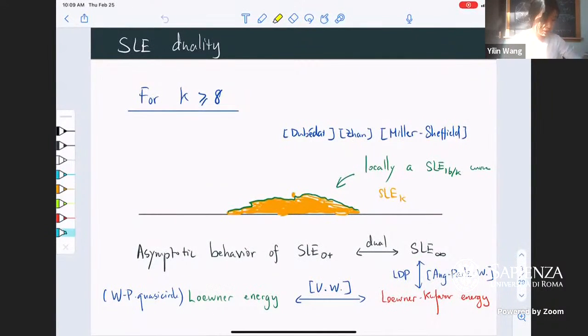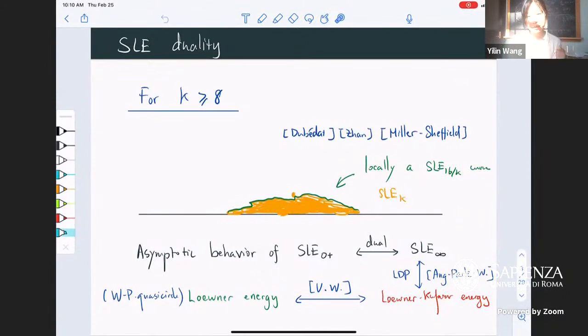And I use this slide as the introduction. If we just want to study this large kappa SLE curve and its large deviation, we thought about the SLE duality. What this says is that if you draw a space filling SLE kappa, when kappa is greater than 8, this is almost surely a space filling random curve, drawn in orange here. If I stop it at some time and look at the outer boundary of this cluster, it's an SLE 16 over kappa curve. So here now kappa is large, and so this number is small.